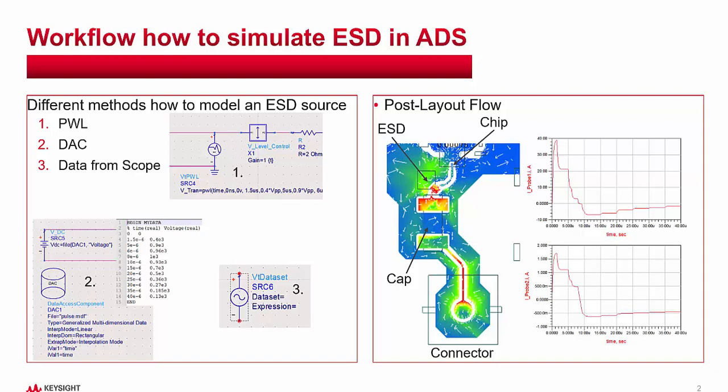In the second part, I will explain how to add the layout effects and run an electromagnetic co-simulation to get a deep insight into the design. Here we see the surface currents derived from the electromagnetic fields, which are excited by the ESD pulse. The dynamic currents and voltages are displayed in a rectangular plot.